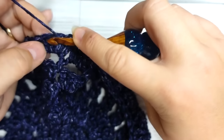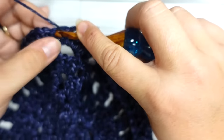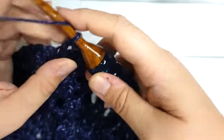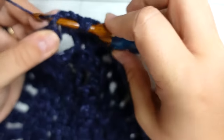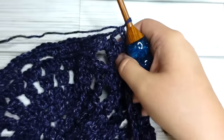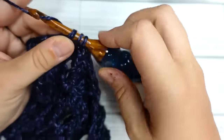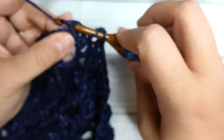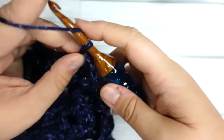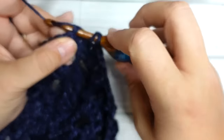Now, depending on how big your head is, I suggest you try it on after doing a couple rows of decreases and make sure that it's not too tight on your head and that it actually fits around the circumference of your head. I have a bigger head than a lot of you. My head is 23 inches. The average head is about 21 to 22 inches, and that 1 inch makes a huge difference. I have a hard time with a lot of hat patterns because they just don't fit my head, especially top-down patterns. So definitely take that into advisement.